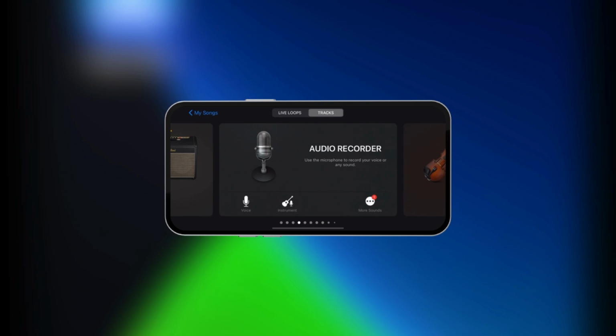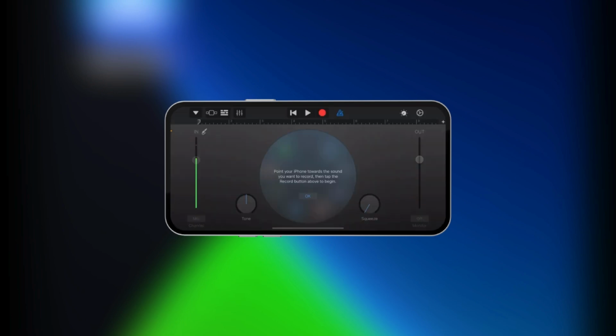And the next thing to do is to tap on it, and then just beside the recording button we're going to turn off the metronome icon. Then next, over the top left area here, we're going to tap on one of the icons. Now there are currently 4 icons here. We're going to tap on the third one from the left. So we have the first, second, and the third one. We're going to tap on the third one that looks like a brick wall.